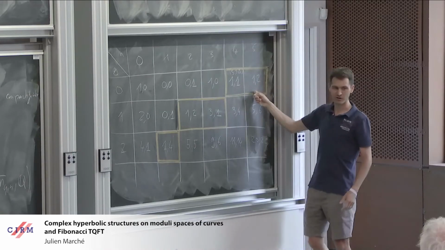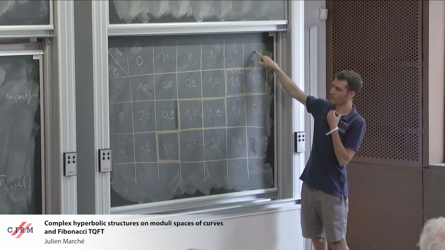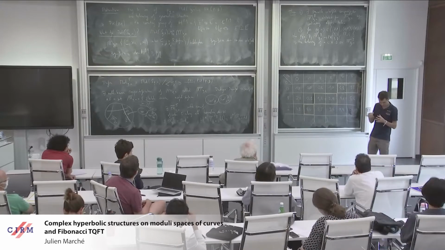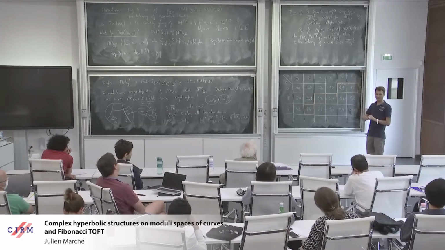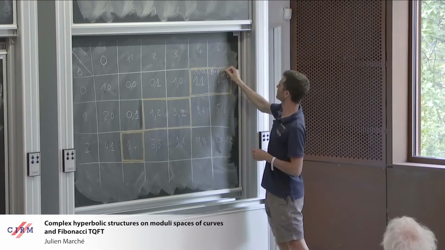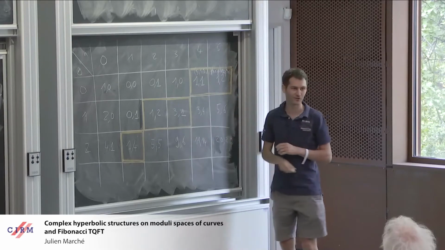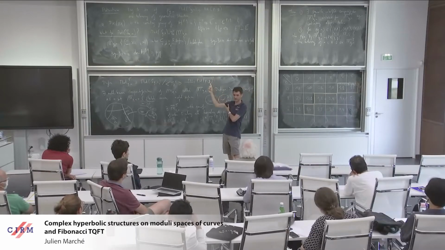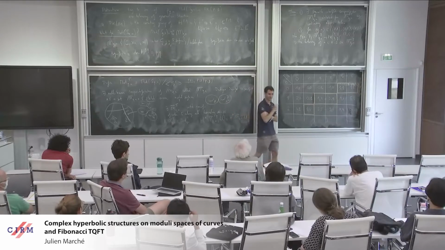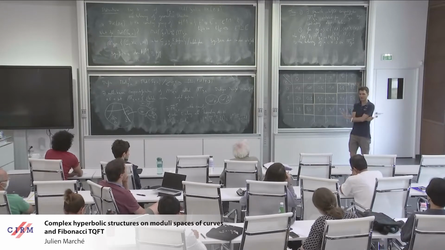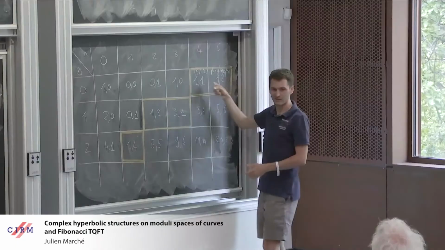Okay? If you take this one here, you find a complex hyperbolic structure on the moduli space of P1 with 5 points, with a ramification of order 5, something which is well known in this place. Okay? This is a Hirzebruch surface. So, of course, we do not discover a new complex hyperbolic surface, but what we say is that the representation, which I explained at the beginning, is the holonomy of this surface. So this is something interesting. Of course, they are all arithmetic by construction. So these are nice examples.